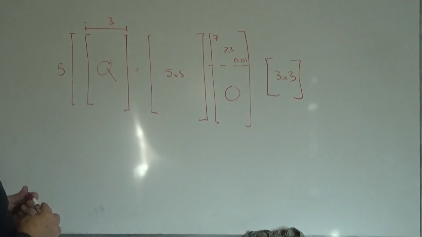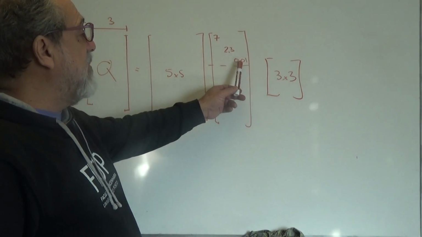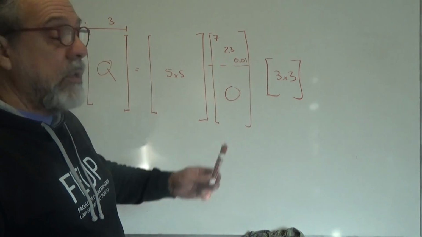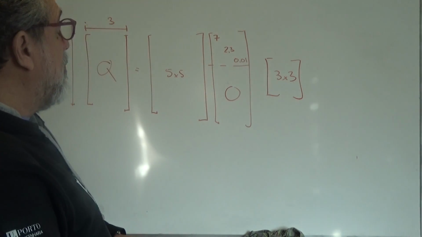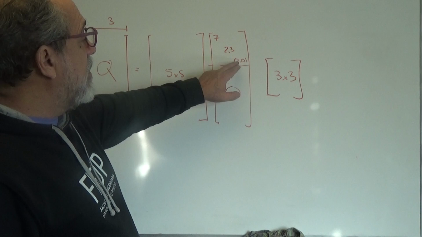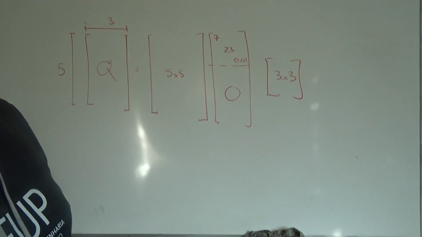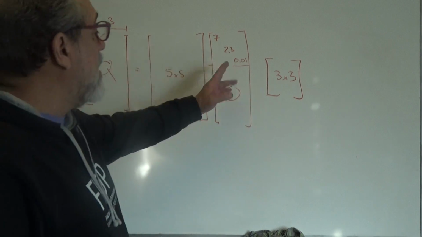And this is the matrix Q. Then the question is, what is the rank of the matrix Q? Well, the rank of the matrix Q is 3, because there are 3 non-zero singular values. However, we also observe that one of the singular values is significantly smaller than the others. Significantly is quite a bit small compared to any of the others. Therefore, we can see that with this 0.01, this matrix is rank 3, but it kind of wants to be rank 2, right? Because if we just happen to have a 0 here, it would be rank 2.